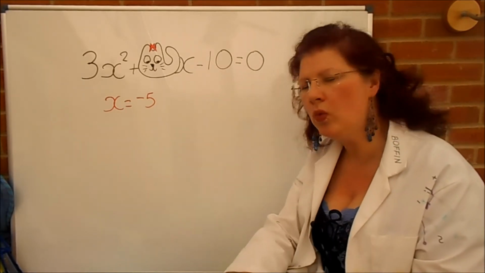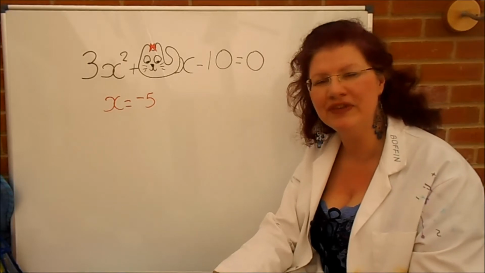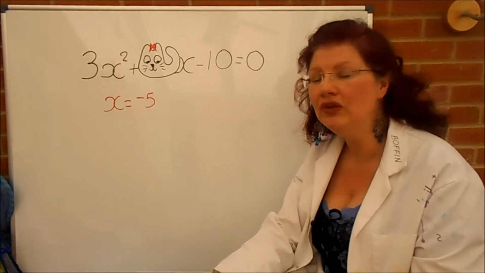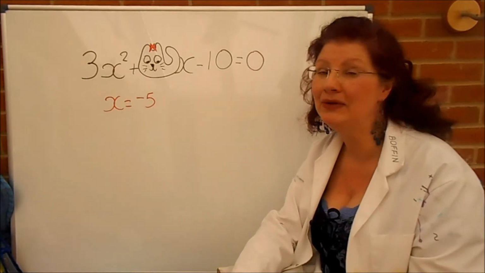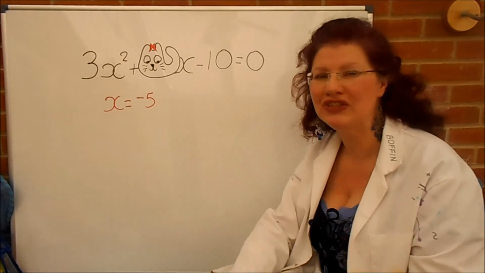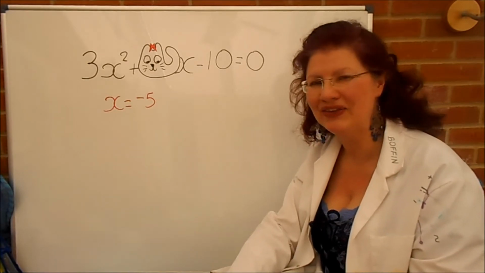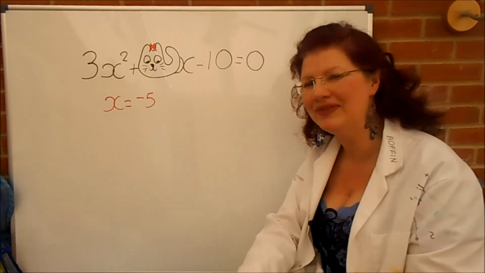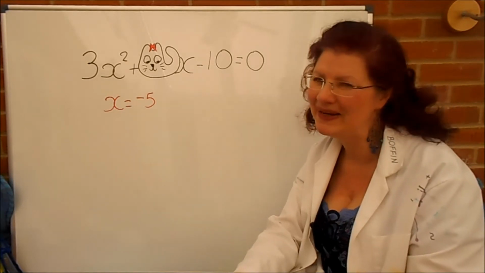Now I do know that one of the solutions is that x equals -5. So for part A of this question, you need to find out what number Bathilda is sitting on. And for part B, you need to finish solving the quadratic equation, find the other solution. No problem at all. Here's one of those pause things while you have a bit of time to solve it, and I'll see you in a minute.